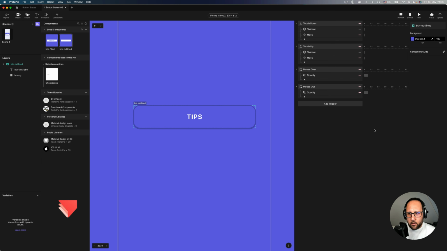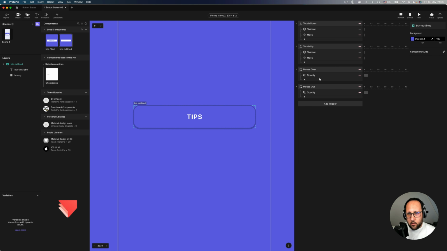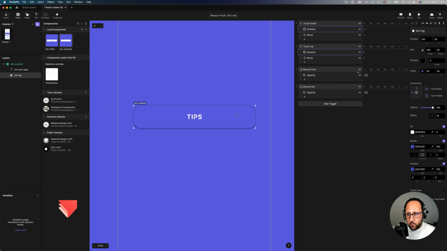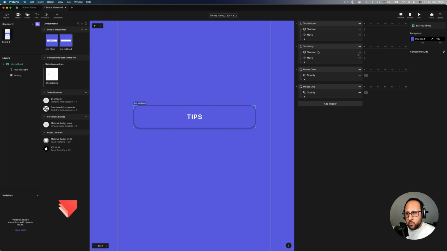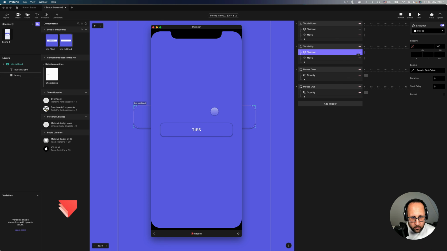All right, it's selected. And that's it, guys. Now you can see the opacity once I mouse over and mouse out. And if I click, now it works. But oh, okay, so there's one thing that I missed here. The shadow has 100% opacity. So instead of 40, we need to make it 100. And now it's working perfectly, right?